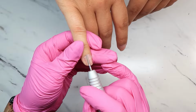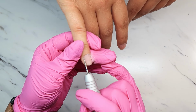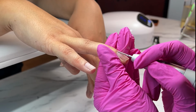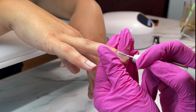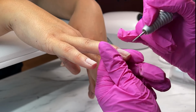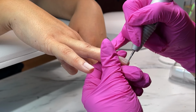Then I'm going to be starting with my e-file prep. This is the detail bit from Erica's ATA, and I'm using this one because it's a little bit longer, so I can prep her natural nails a little bit faster. I can just go over the entire nail really quick and get it all nice and prepped. So I'm just using this bit to remove any stuck on cuticle, dead skin, get all that stuff off, and get a nice clean prep.